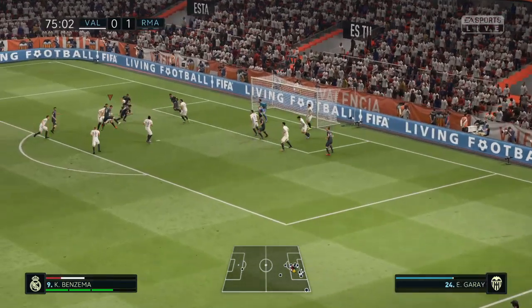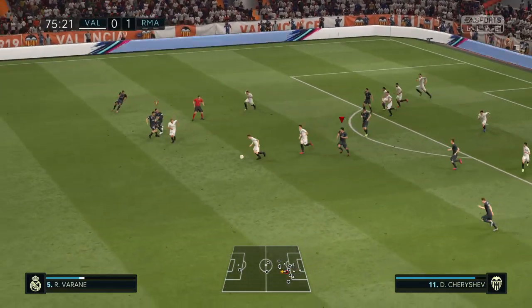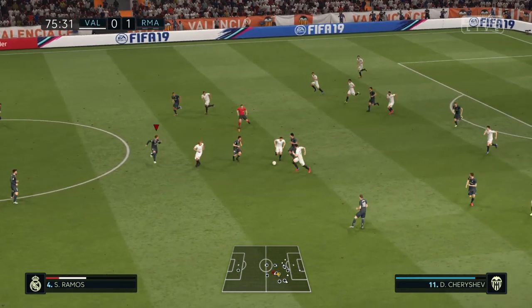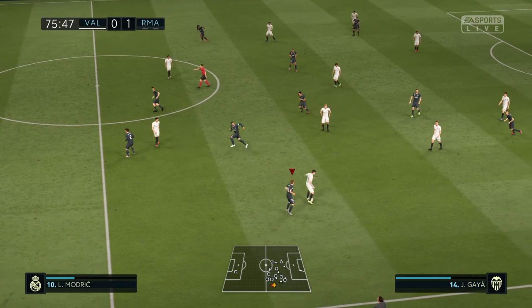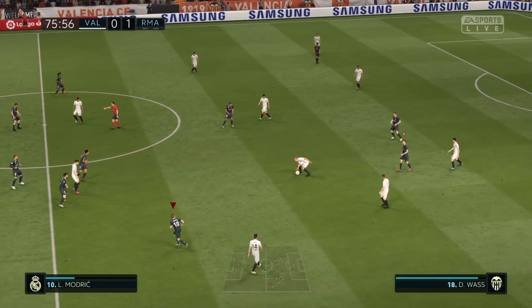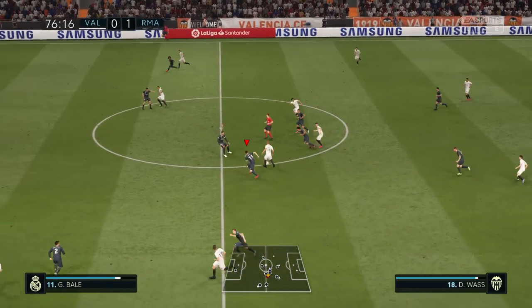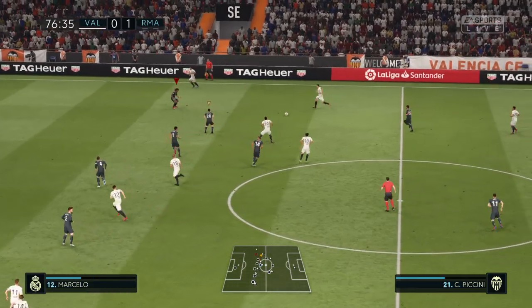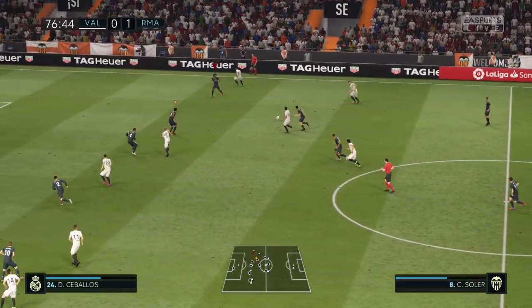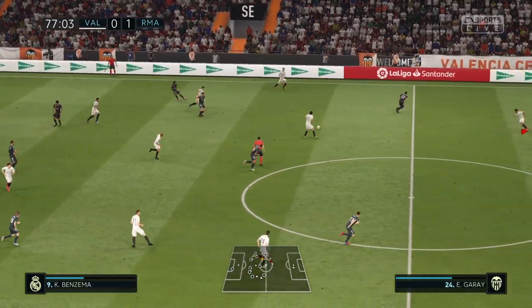Corner's taken. Benzema! That's good play once more. He's knocked it out of harm's way. He's given it a work. And Valencia have got a free kick here. Got the word from the ref to take the free kick quickly, and on they go. Rodrigo. They've got numbers in this attack, and it looks dangerous.